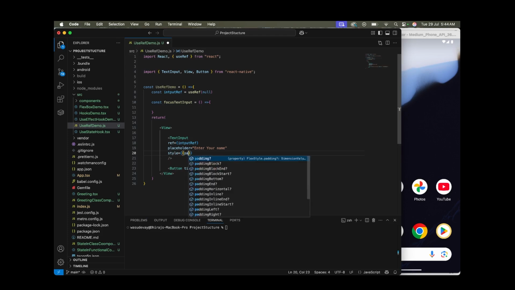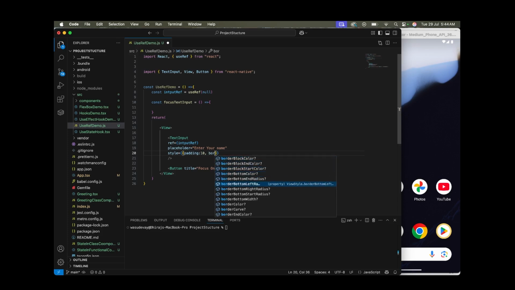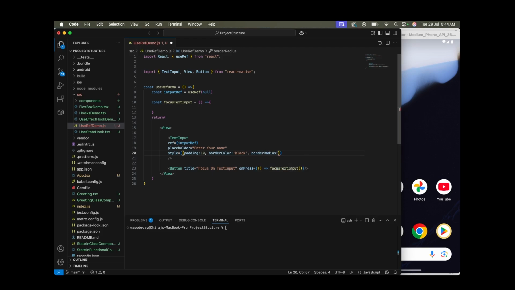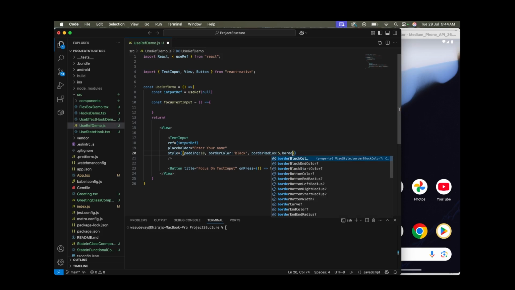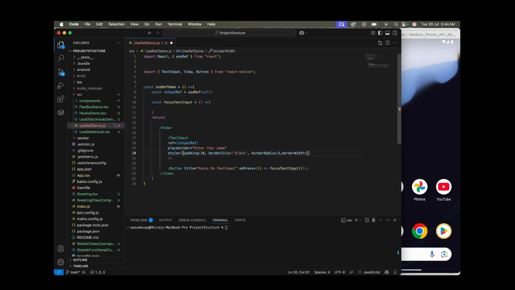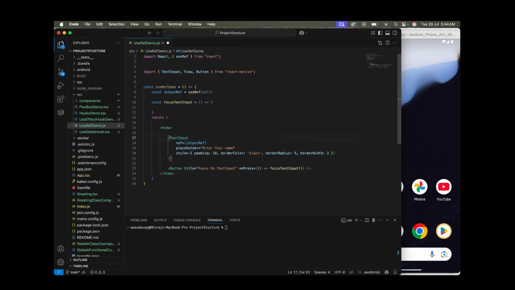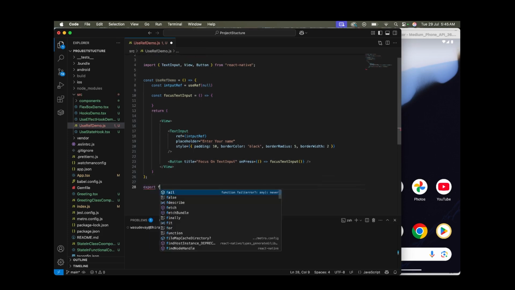We give padding 10, border color black, border radius 5, and border width maybe 2. Okay, then this is fine, then export default.